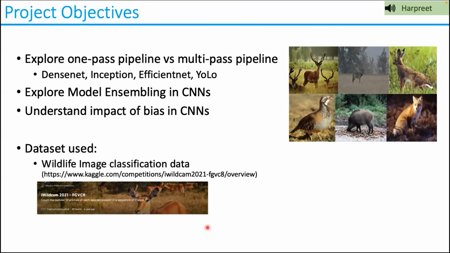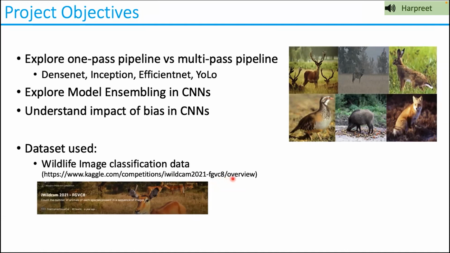But as a part of the data set that we had, we got a gold mine of data. This data was from the wildlife data set on Kaggle, which had a lot of images of wildlife across multiple national parks. Each image could have an animal, or not have an animal. It could have one animal, or multiple animals of the same type, and so on. The objective within Kaggle was to count the number of animals in an image. We didn't go down that path. We said, let's take that data and try to frame our own problem.